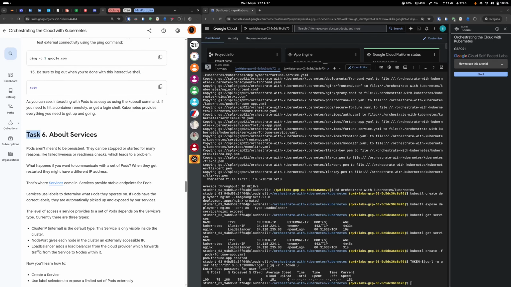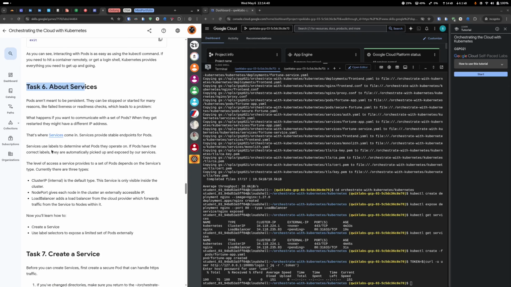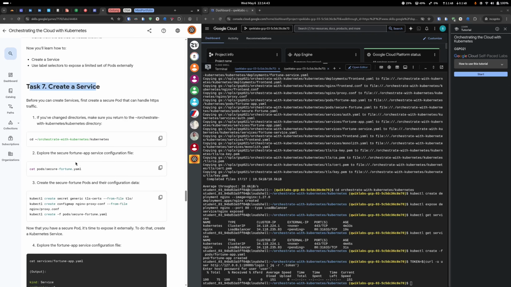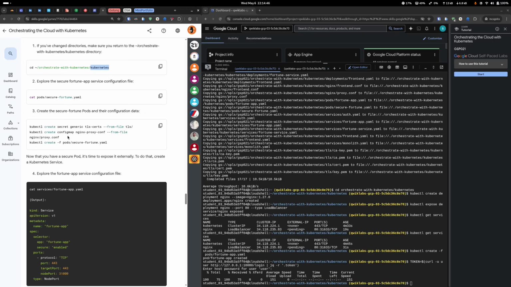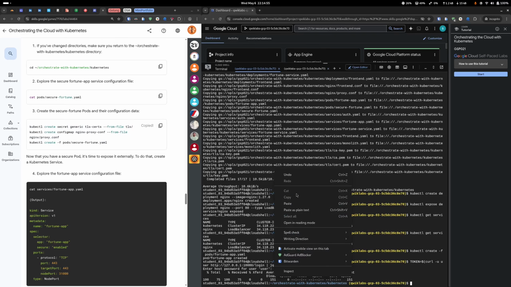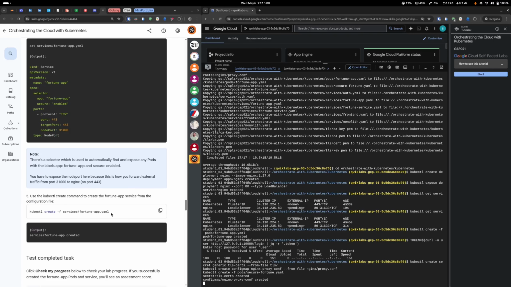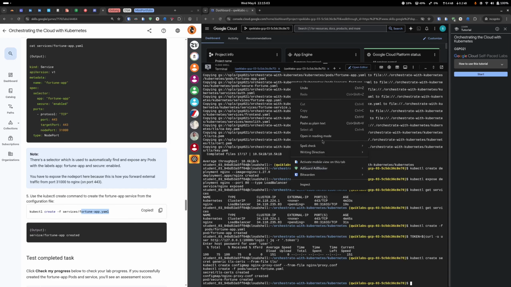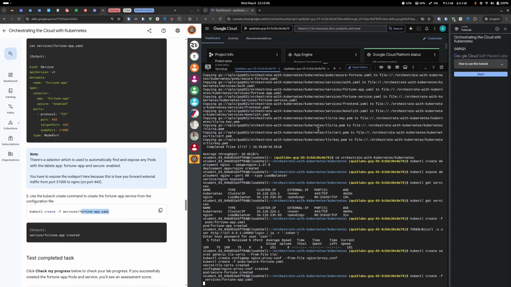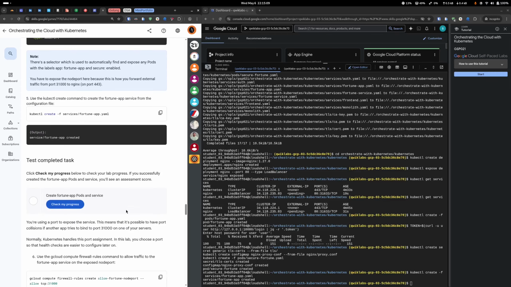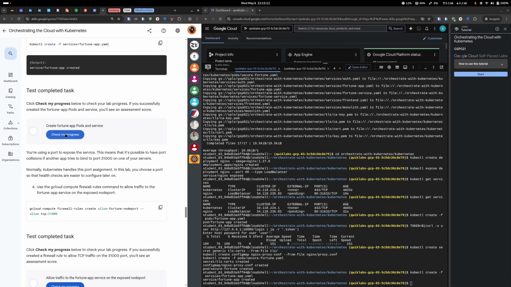It worked. Go to task 6, about services. There is nothing to do here, so we're gonna skip task 7. We are already inside the Kubernetes folder, so we can skip this also, and focus on 3, and then simply copy this, right click and paste it. Simple as that. It's gonna create a secure pod for us, which is named of this. So we're gonna come back here and paste this one also. Right, so that works. Once that works, we're gonna click on this button, but it will take a minute or so, as I've already told you guys before, because the creation process takes some time.